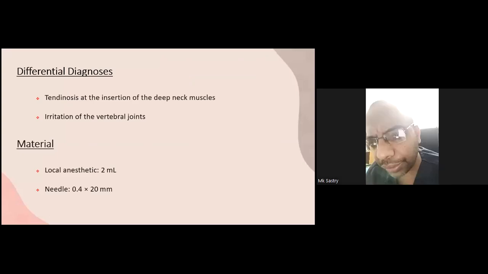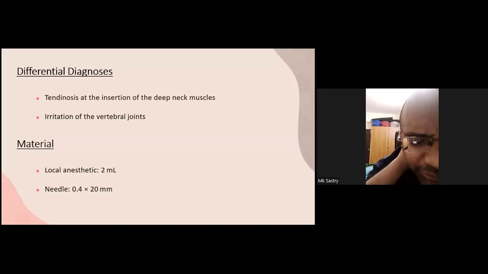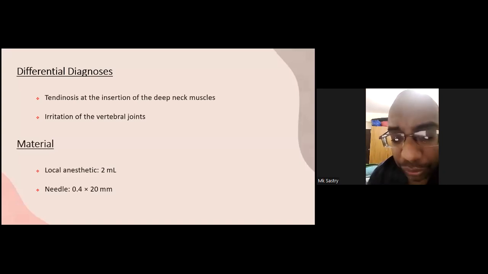Now you can see you can recover tendinosis in the insertion of the deep neck muscles. Now there is tendinosis here in the deep neck muscle. You touch here, you will feel a lot of pain. On the deep touch, you will feel a lot of pain. It is not always because of spondylitis. It is because of your lack of sleep and all these things, right? Irritation of the vertebral joints.